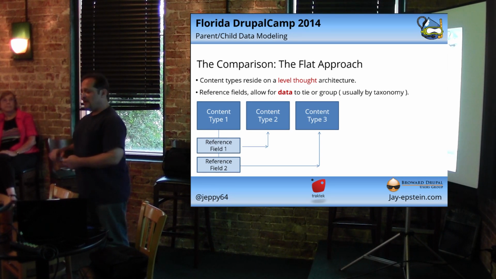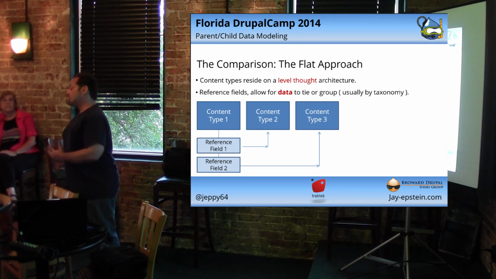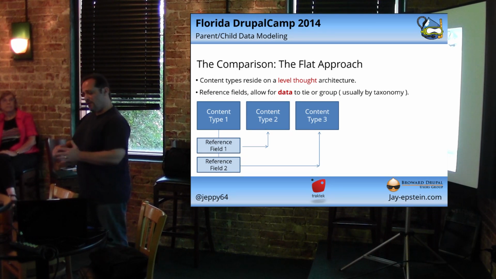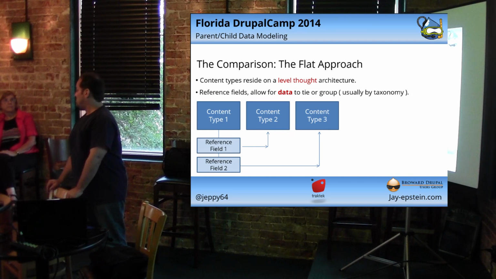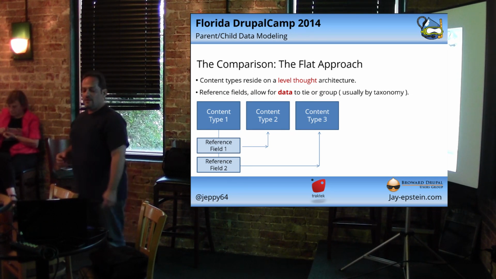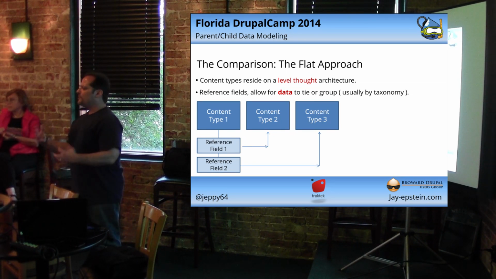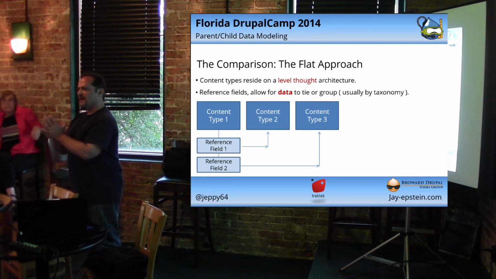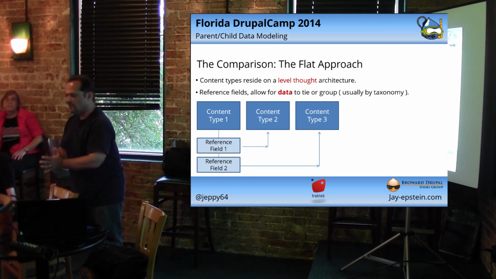How about this? How about the fat-fingered content editor goes in, hits the space bar by accident, and types in space small J-A-Y. Maybe the opposite. Maybe they go small J-A-Y space. Now we got 5 terms, all say the same thing, 5 completely different terms. That's a problem. And it's bitten me many times. I'm sure it's bitten you guys at some point. So, we all agree that this taxonomy thing allows you to tie nodes together based on a word.